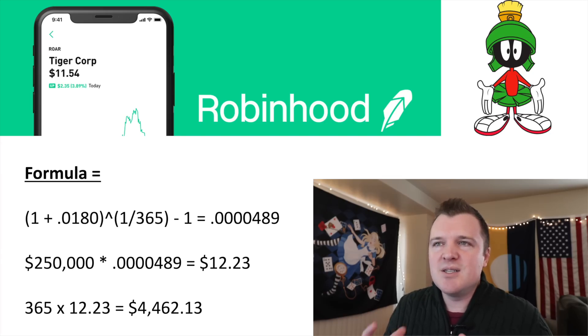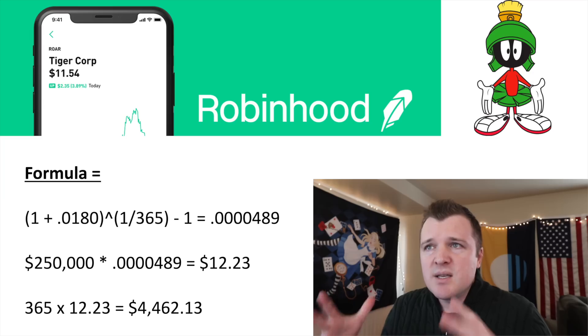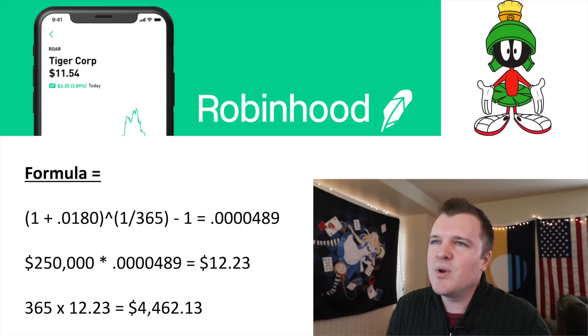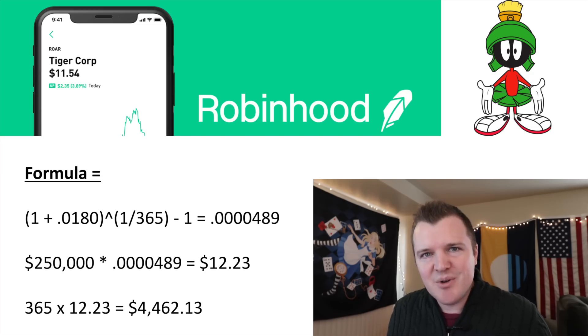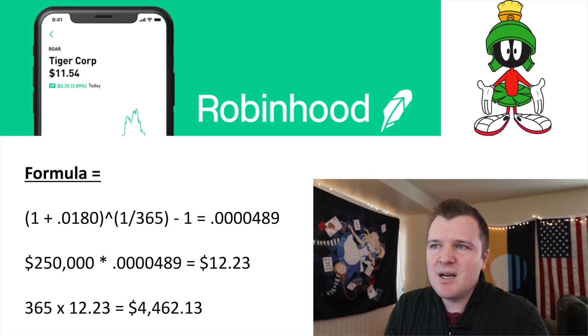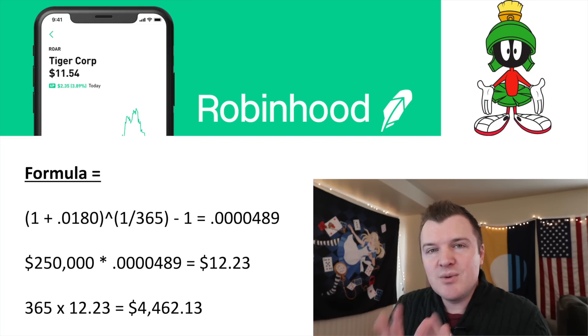The point of this cash management account is basically just to keep up with inflation, which is usually between 1% and 3% per year. By having your uninvested funds sitting in this account, you're keeping pace with inflation — your money is not losing value just by sitting there. In that respect I think Robinhood is fantastic. I love the simplicity of their platform and their design. I personally just don't know if I like the accessibility — it's almost too accessible for my money. I don't want to be on my phone day-trading all day, and I find Robinhood too gamified and addicting. For that reason I'm not sure I'll actually use this cash management account — I might stick with American Express — but it's definitely a good product.